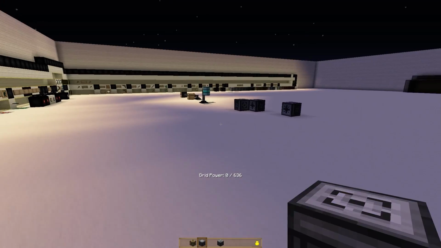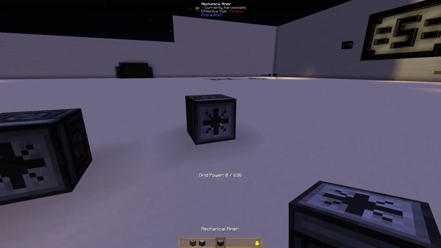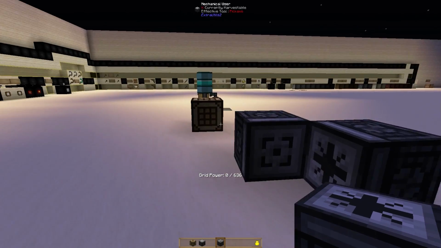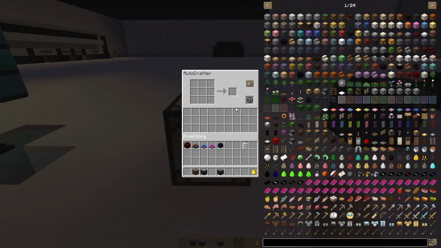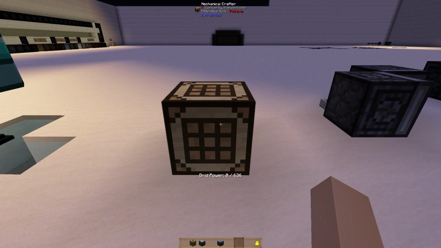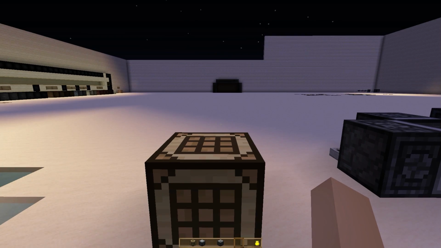All right, so I've got a couple of these set up over here, except for the mechanical crafter. And this guy over here is still going. You stop. We'll come back to you in a minute. All right, so the mechanical crafter doesn't use any power. No power is required. You put in a pattern.